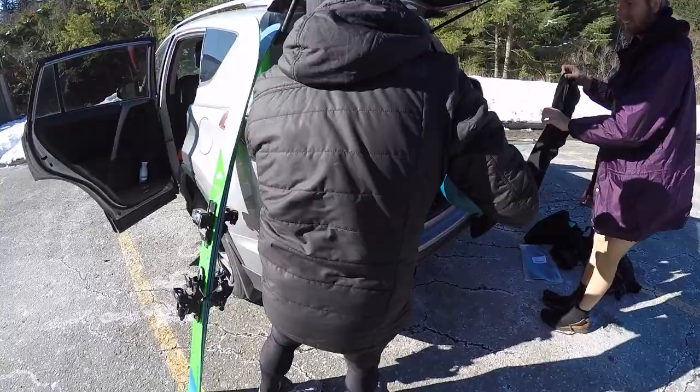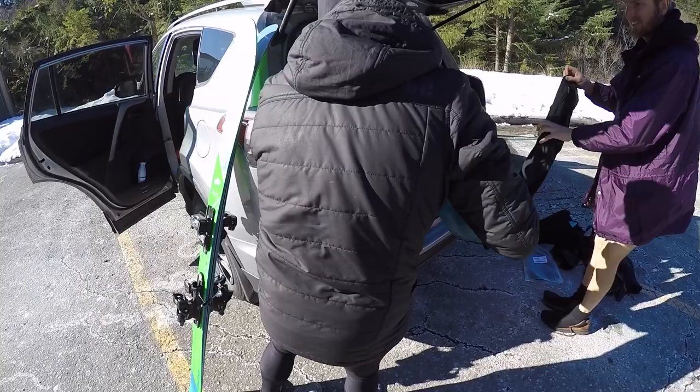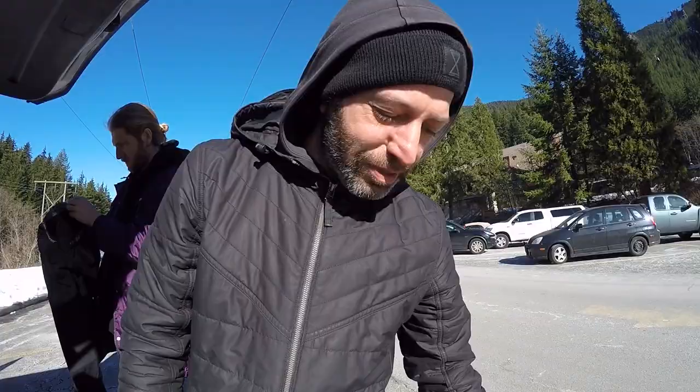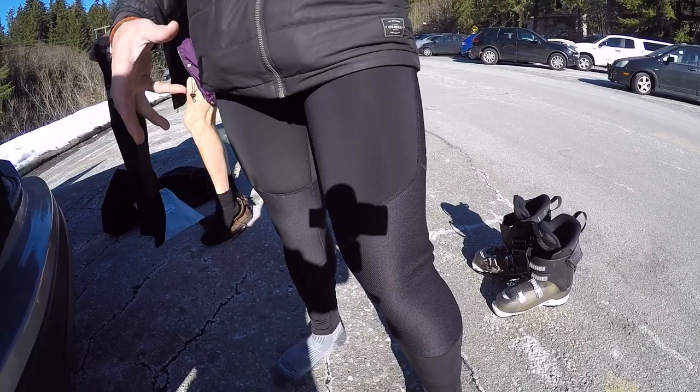I always kind of feel like as we get older the knees get weaker. Definitely. And yeah, I think it's good to have a little bit of pressure around it. This one I feel like might be that nice happy medium between an actual brace and no brace — it gives you a little bit more confidence in your knees. Feels good.